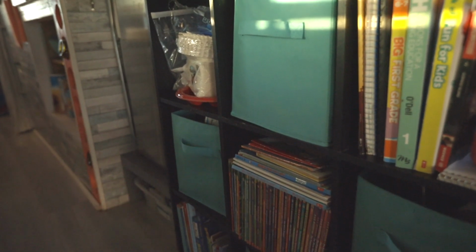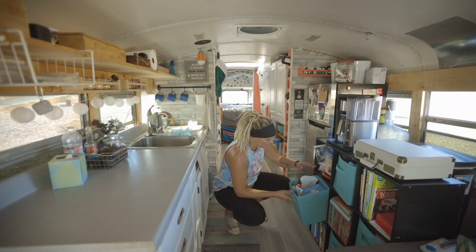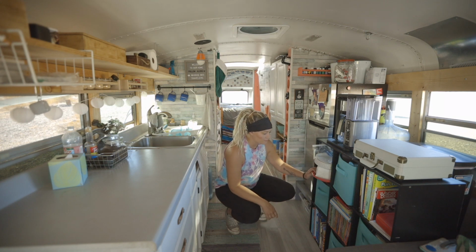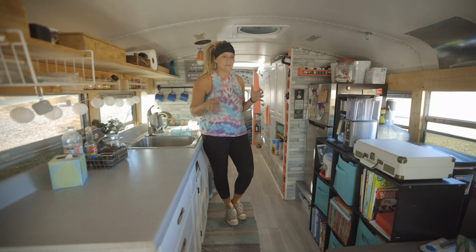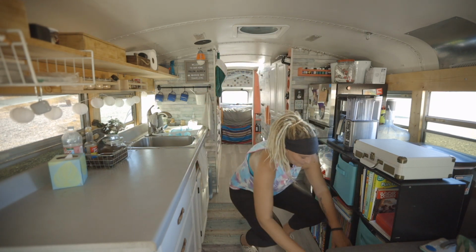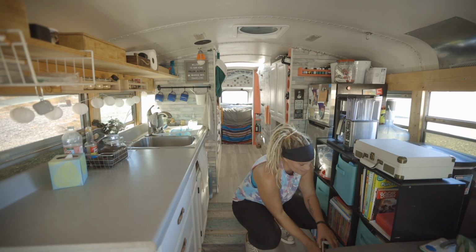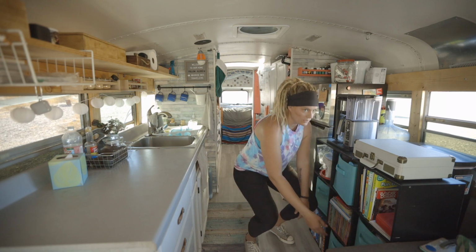We have towels. So we don't have a linen closet at all. It's just all towels here. This holds our extra drinks, supplements that we have, vitamins and all that. When we are off grid, we want to recycle and reuse everything, but paper products when you're off grid are easy. We don't have to use as much water to wash dishes. We can just burn our plates and stuff and it's fine. And then we have more of Will's stuff, like rock tumblers. We have volcano sets. And all of our laundry stuff is in here, so we use a laundromat.